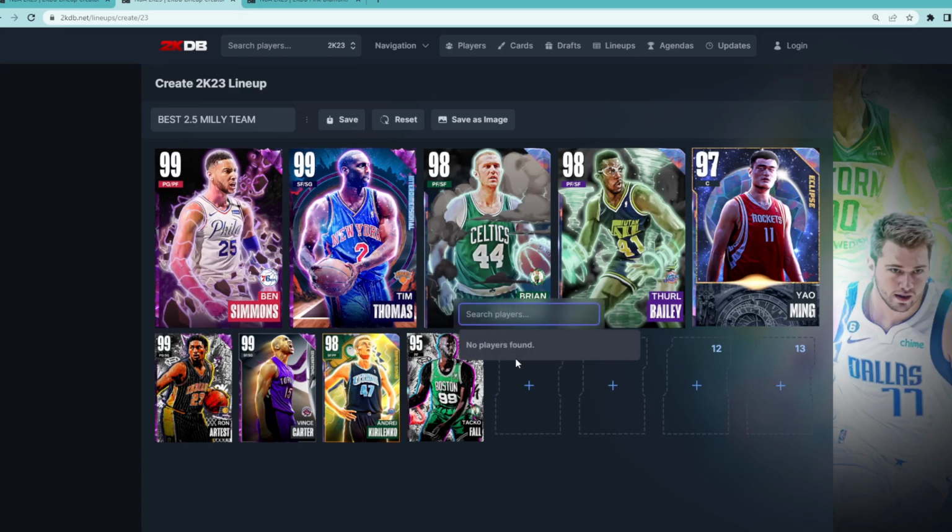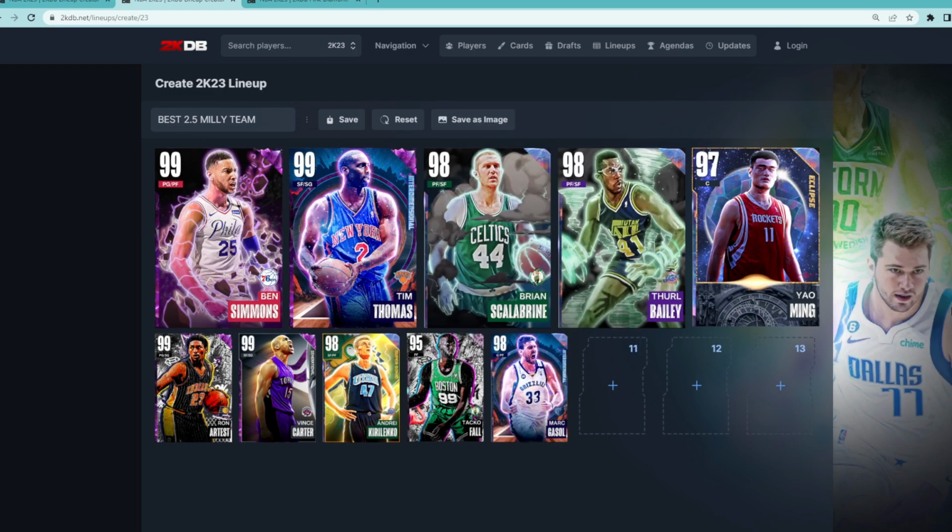And then to round off the best 2.5 million MT squad builder is going to be the Galaxy Opal Marc Gasol, a card that I think is going to pair alongside Taco really well, because Taco is maybe not the fastest or the most athletic in game, like speed and acceleration wise, and Marc Gasol actually is pretty quick and also going to be a great defender, and he's going to bring some more 3-point shooting that maybe Taco Fall doesn't have.